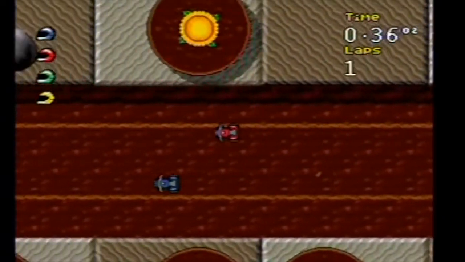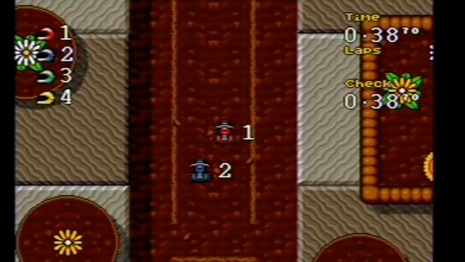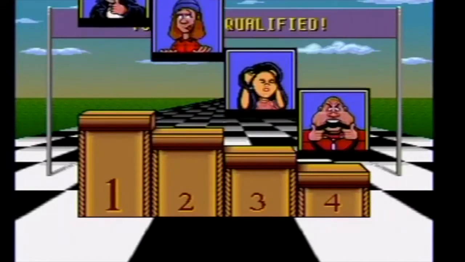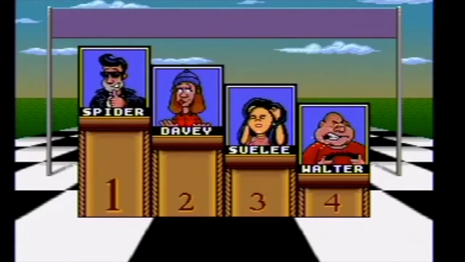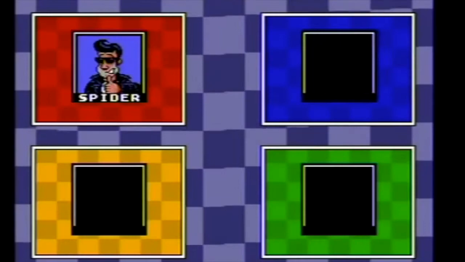The yellow car's a bit slow here, and the blue cars are a bit more aggressive than I noticed in the original Micro Machines. They're really fighting for it this time, which is always good. And a little bit of a setup here, yeah. The podiums, which were in the original. Maybe that's why he's gone a little bit bigger, because he's chewing his steering wheel. He's eating too many of those steering wheels.